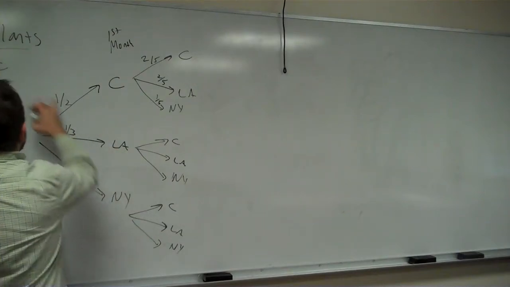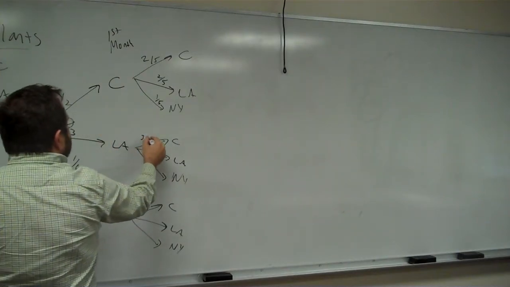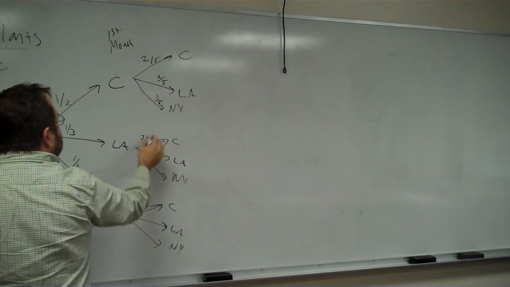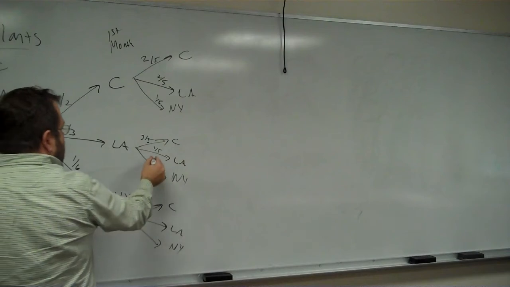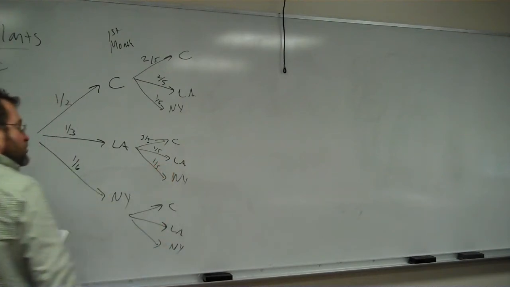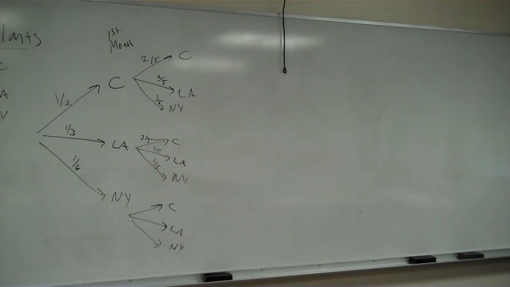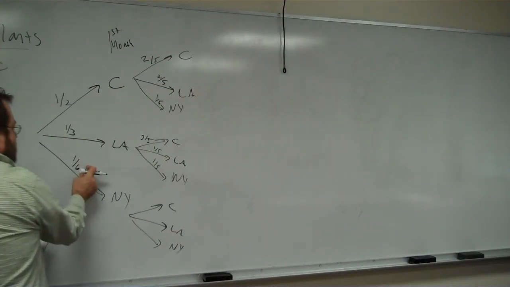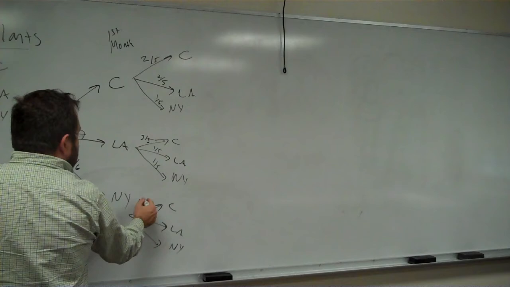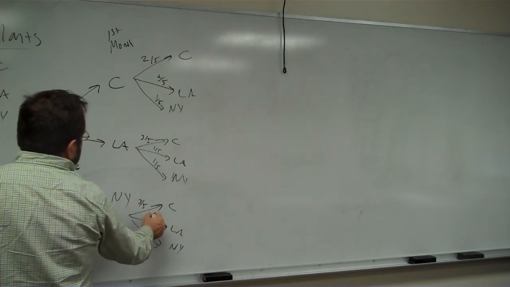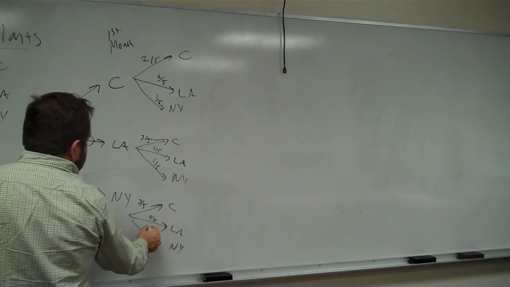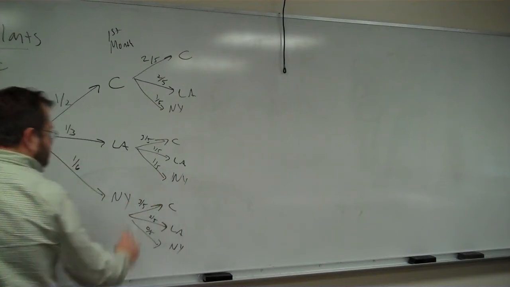If you know you've been to LA, 3 of the remaining 5 plants are in Chicago, 1 of the remaining 5 plants is in LA, and 1 of the remaining 5 plants is in New York. If you know you've already been to New York, 3 of the remaining 5 are in Chicago, 2 of the remaining 5 are in LA, and none of the remaining 5 are in New York.